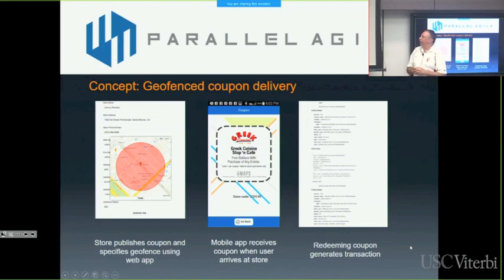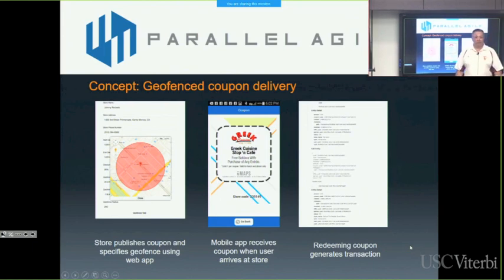But the basic concept is I have a phone and I like to get discounts at restaurants and things like that, right? So I can sign up, get this app on my phone, and as I walk around or drive around, restaurants can basically send coupons to me when I'm right near the front door. Okay, restaurants and stores. Kind of a pretty interesting concept.